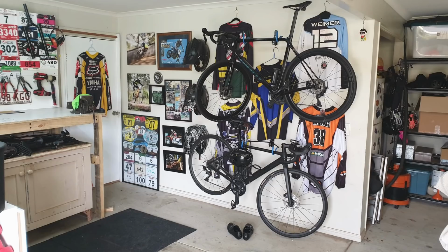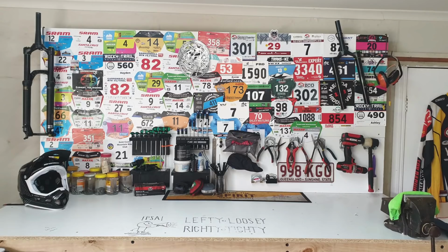I love the fact that it's like a number plate board and a tool board all in one. That's a really cool idea. I didn't want to do that originally in my workshop because I've got my big tool cabs, but I'm very limited on space, and I am considering changing this entire back wall behind me and basically having a tool board on the wall to get that space back and use it in another way. And I like what you've done there. It's kind of like the art and the tools all at once. There's definitely food for thought there.